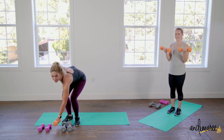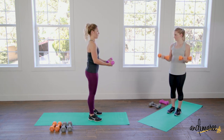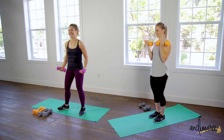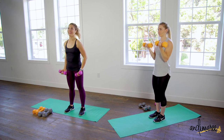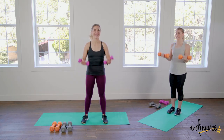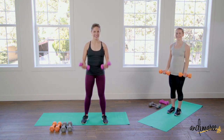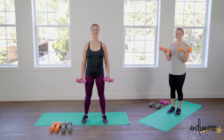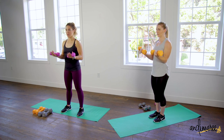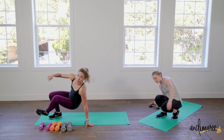Two and one — nice. Now doing bicep curls: palms up, keep your elbows super still. Don't let them sway forward — we're not rocking anything. Keep a nice pace, all the way up and all the way down. As we covered on day one, you get more results if you focus on going slow on the negative — so go up quick, down slow for really toasty muscles. Coming down to the floor for those X crunches.